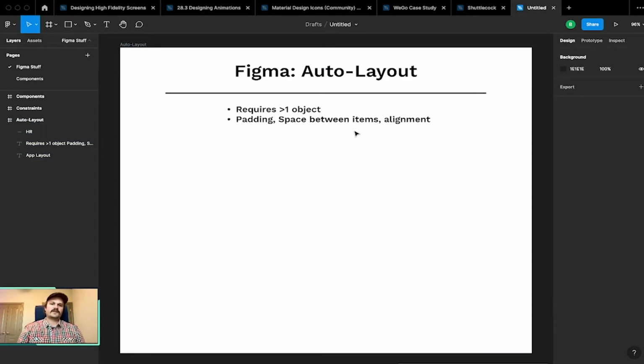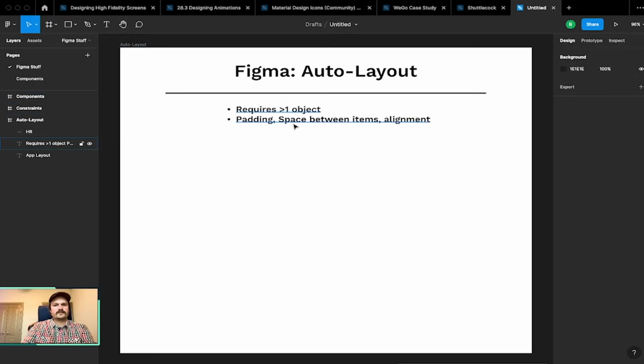So some of the basics of auto layout. In order to create an element that has auto layout, you're going to need more than one object or more than one element in a layer, and I'll show you what that means.